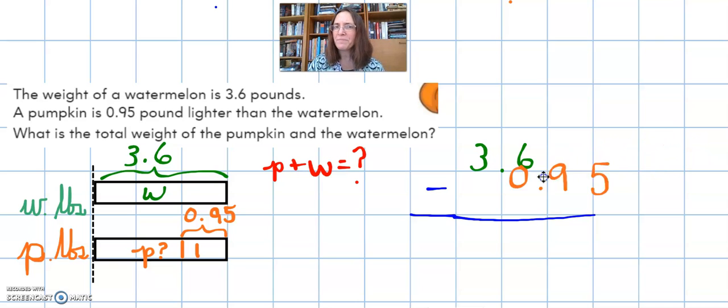So the mistake that kids make, don't be tempted, is because when we work with whole numbers, we always line things up with the single ones place. It's our least place value, but not with decimals. The decimals are always there. We don't write them if we're using whole numbers only. But now that we have decimals, we need to line up the decimal points, not the least place value.